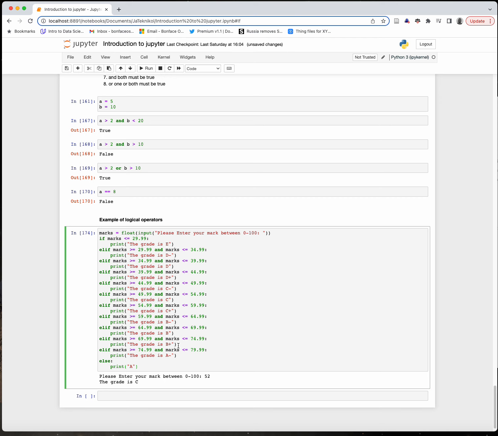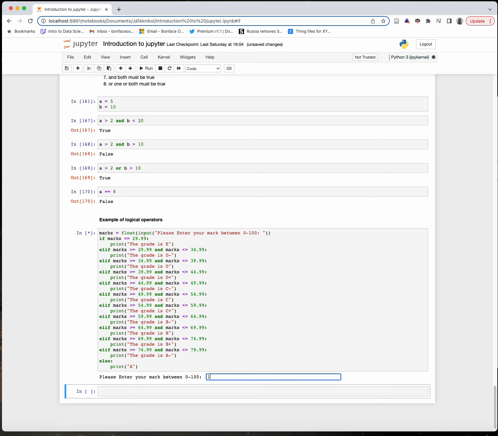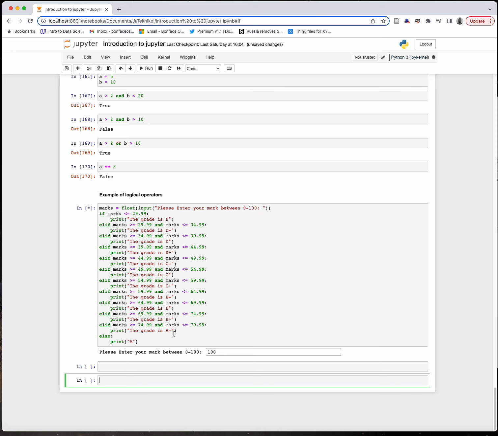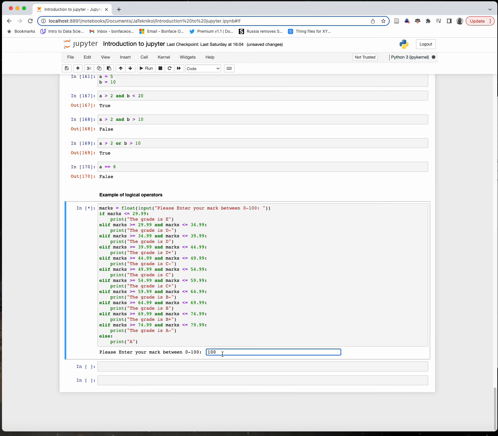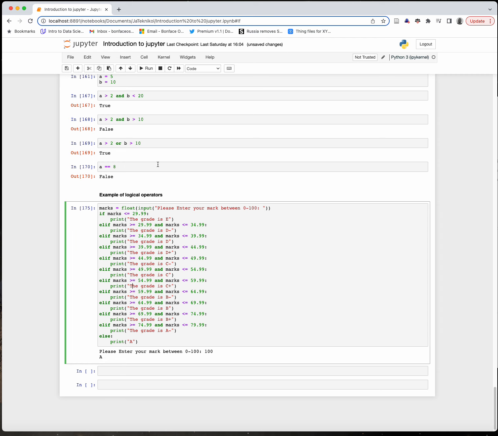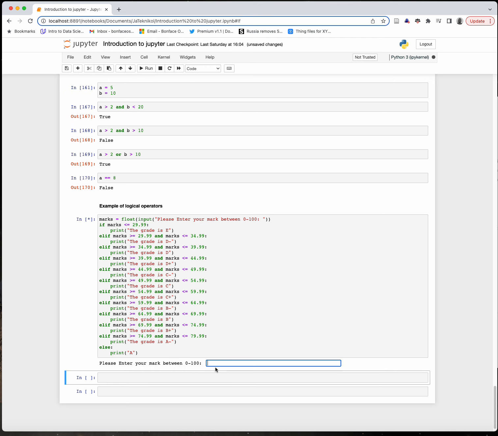If I enter anything between 0 and 100, so let me enter 100, then I expect a grade of A. You can see it's A. Now the tricky part is this code doesn't have very strict conditions. So let me do 101. Even though my condition says that I should enter between 0 and 100, if I do 101, I have not implemented this in code. Remember, this is just a string, so it is not really implemented. So if I do 101, it's going to return A.